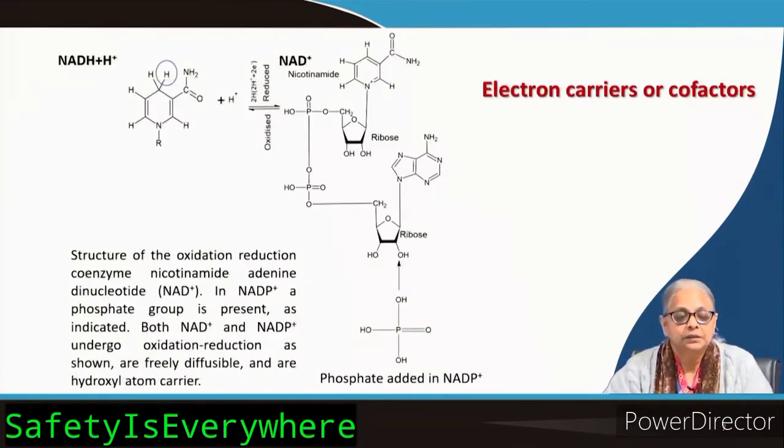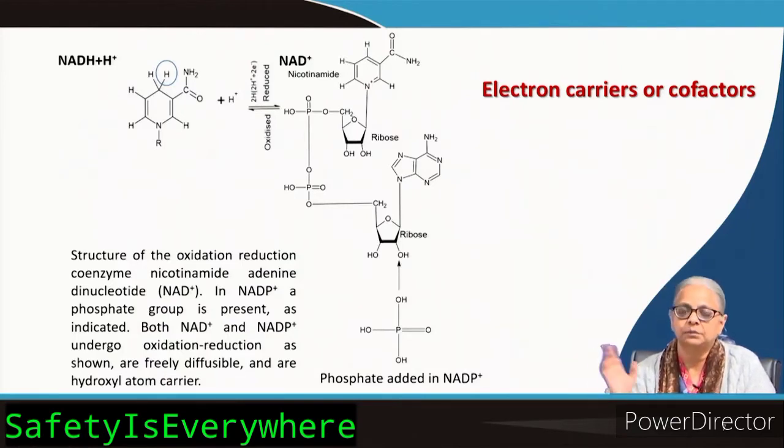So here we have the chemical structure of NADH, and when there is a proton, it reverses between NADH and NAD+, or if it is associated with a phosphate like I've shown over here. So here at the C2 position, the phosphate can be added. In that case, it's NADP+, and it can pick up a hydrogen atom and become NADPH. So these are the two forms, and here one hydrogen and an electron from the nitrogen will be removed along with the proton, and you get two hydrogen atoms.